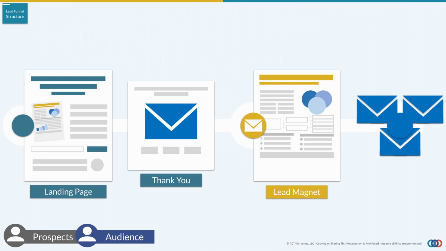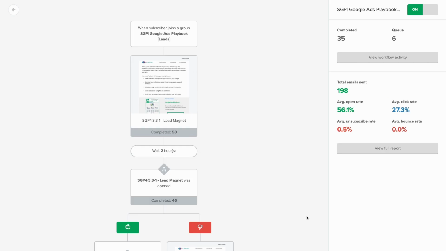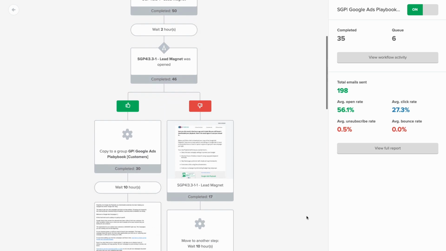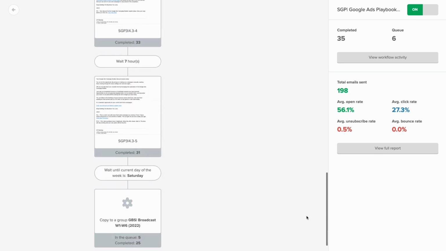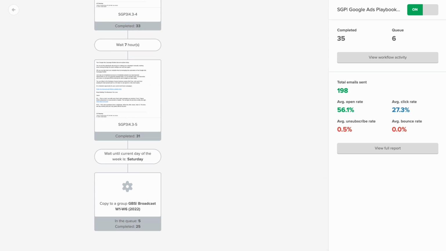Then, of course, we need to do something with all the emails that we just collected, and that's going to be your rapport building sequence. You're going to build a tremendous amount of goodwill and, of course, pitch a paid offer. The whole point of this, and then we'll talk about some advanced strategies that you can do with your newsletter or broadcast sequence after someone's gone through this funnel.